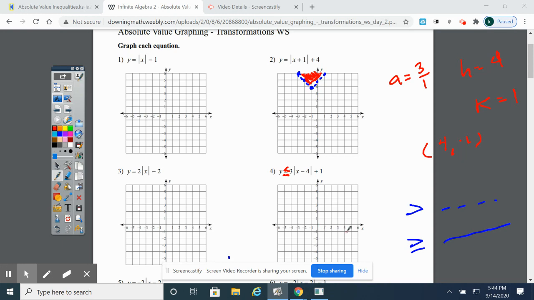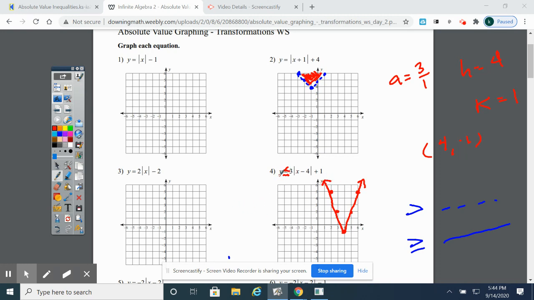We're going to come to 4, -1, put the dot right there. We're going to rise 3, run 1. So up 1, 2, 3 over 1, up 1, 2, 3 over 1. We need a reflection, so up 3 over 1 the opposite way. All right, before I connect the dots, does it have a line underneath it? It does. So what does that mean? Refer to this. If it has a line under it, it's a solid line. So we're going to go ahead and draw the solid line forever it goes.